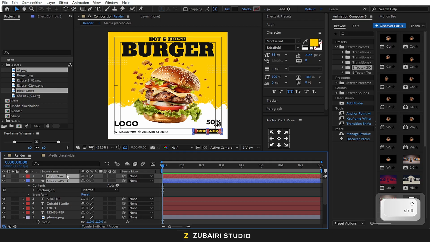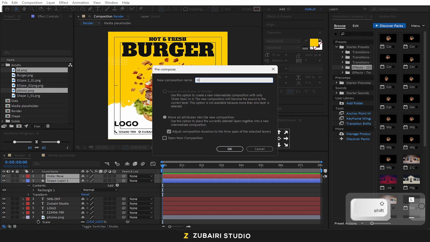After all, pre-compose the layers and crop the composition.